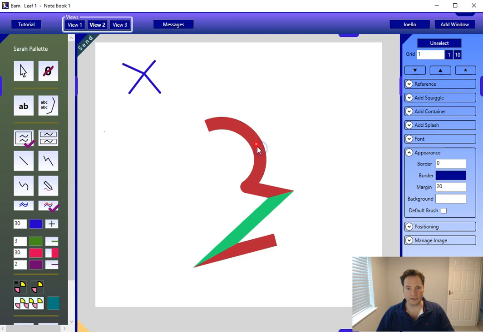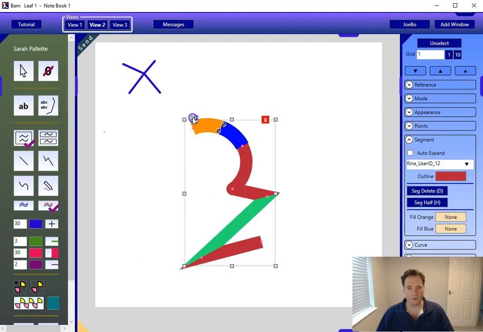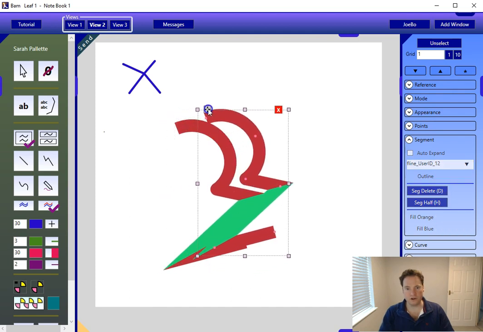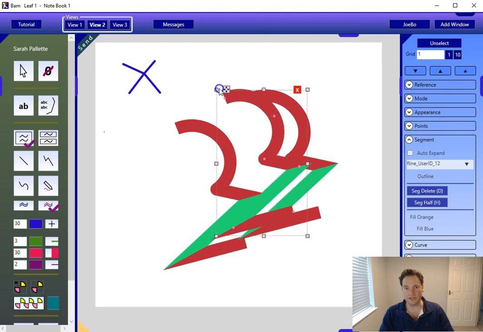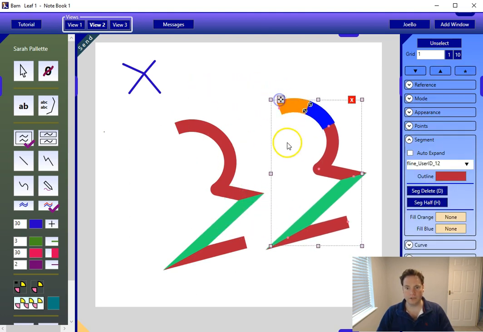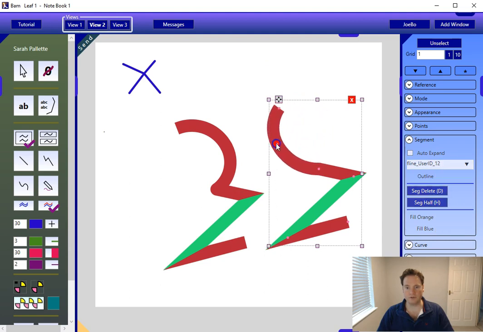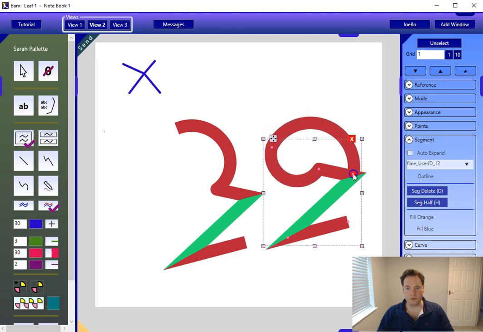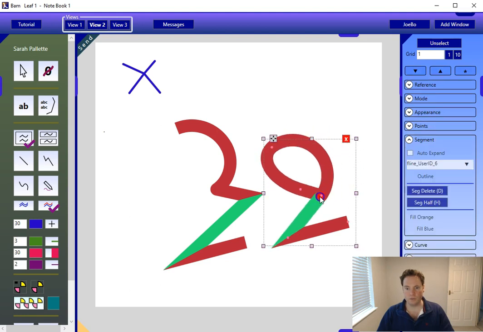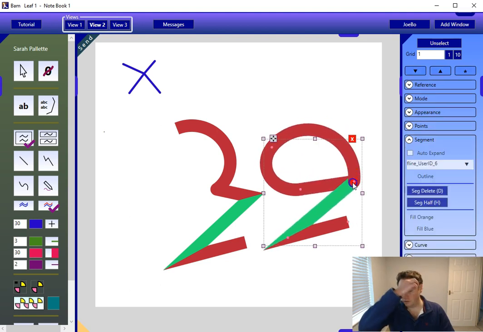If we wish to duplicate this, we hold our mouse down on the move button and we press Control, and there we get a duplicate. It's one too many. And then we can carry on editing this as we wish. And you can even make the points match up. So that's going to get that to take its angle from here. So if we move this one point, everything attached to it also moves.